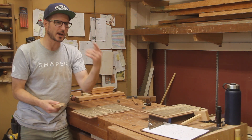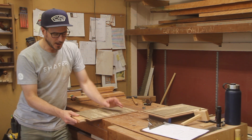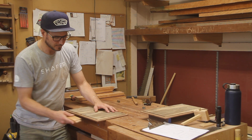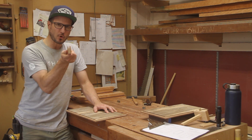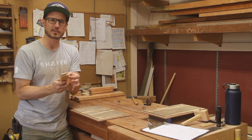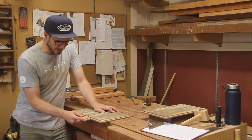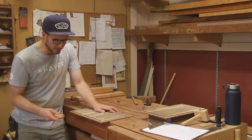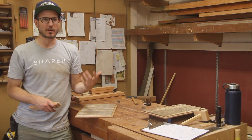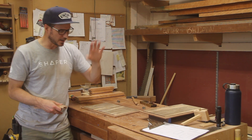Instead of trying to get the router result to fit everywhere, I get it slightly snug then go around and test it — this area is perfect, this one is a little tight. Don't try to force it, because as I've told students many times, when you take it apart you'll break this front fin edge. Just take the edge and run it down, feel where it's loose or tight, then instead of going back to the router I'll just use my shoulder plane — a couple of hits and it'll be done.